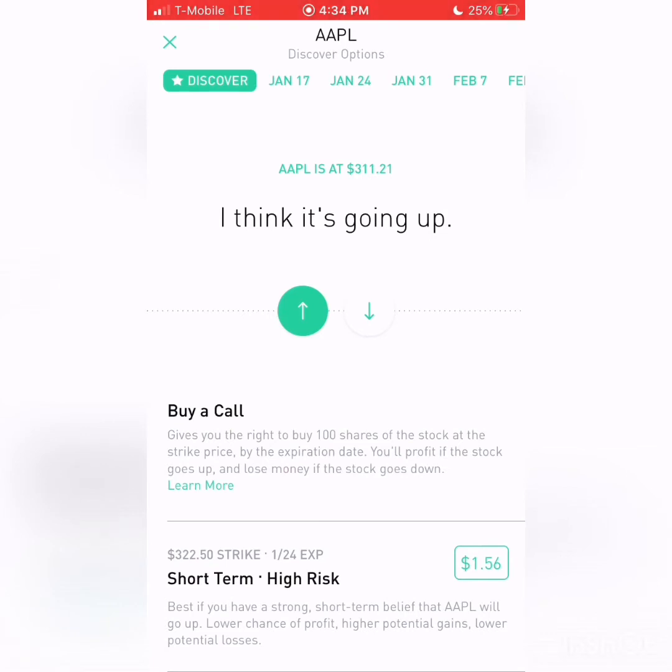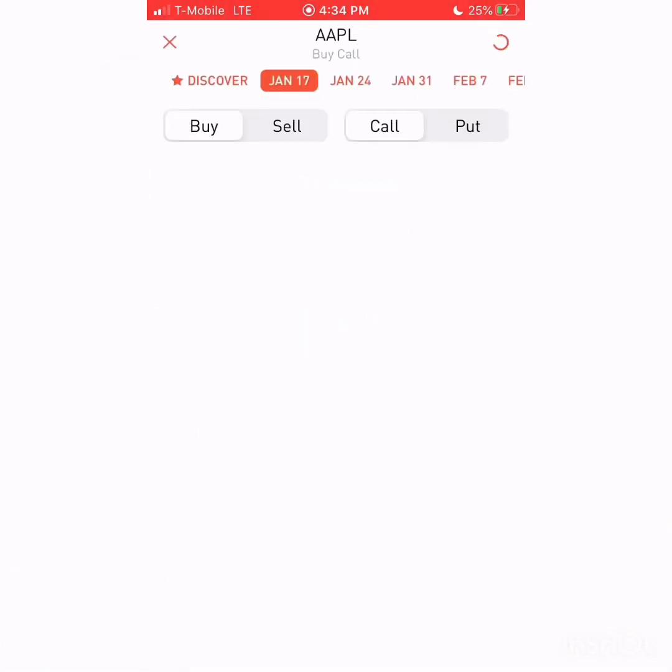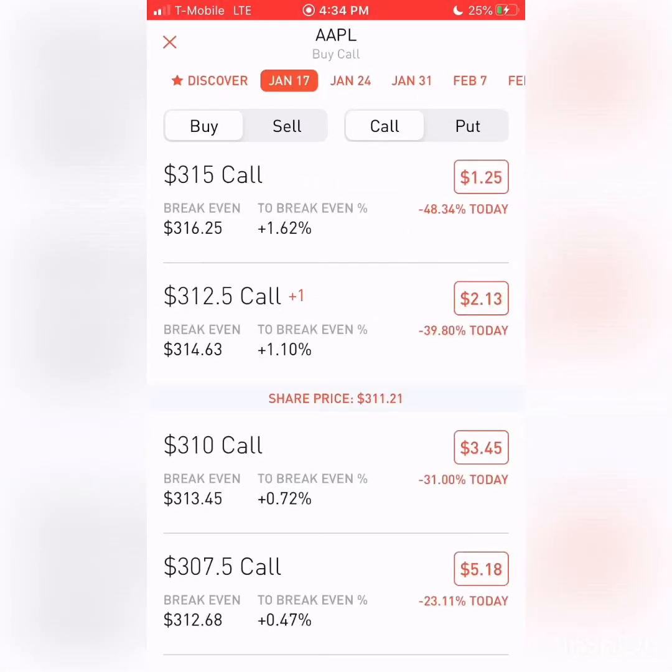So what we do in our chat is we trade to the nearest date. So for example, for us, it would be January 17th. Usually if we trade outside of that date, Noor will indicate what date, but if he doesn't indicate a date, it's always the date closest to us. So in our instance, it would be January 17th.